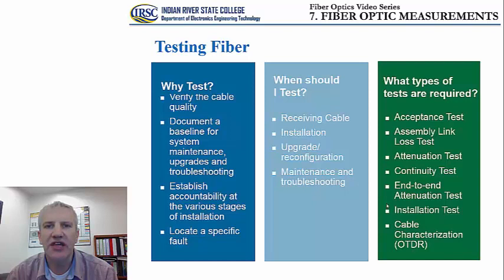So obviously, in many instances, we would like to verify the fiber optic cable quality before it's been installed. We may have different suppliers from which we will be ordering fiber optic cables. Some of them may be shipping a higher quality cable. Some of them may have been producing a different level of quality of optical fiber. So it's very important before the optical fiber has been installed to verify the cable quality and also to make sure that the loss per kilometer or loss per mile that's going to be used in the budgeting of a fiber optic link is a correct number based on the specific optical fiber that's going to be used in that specific link.